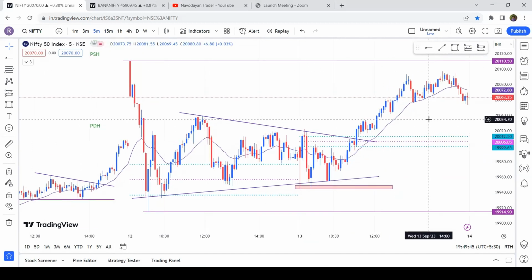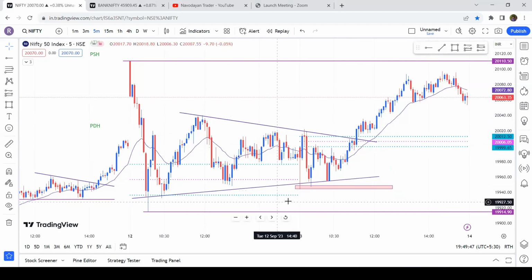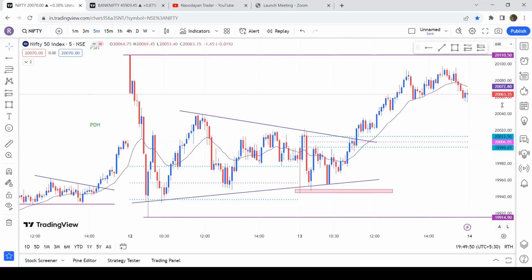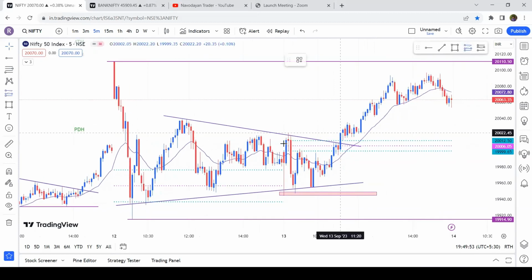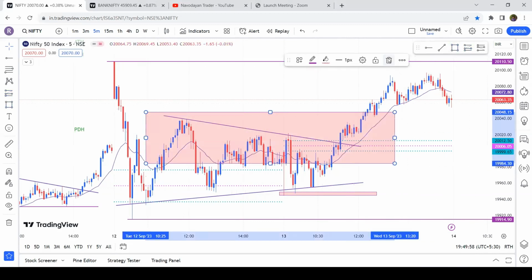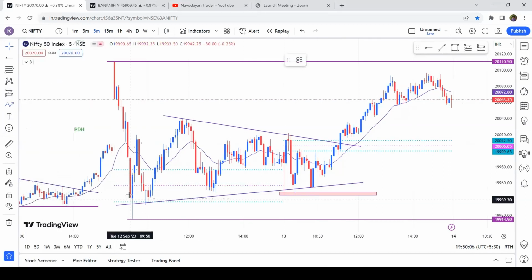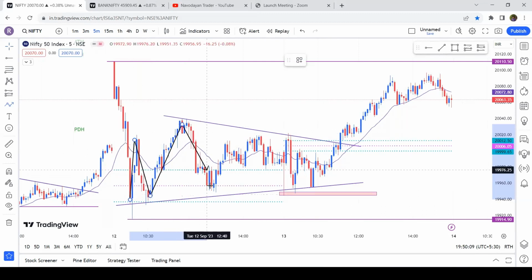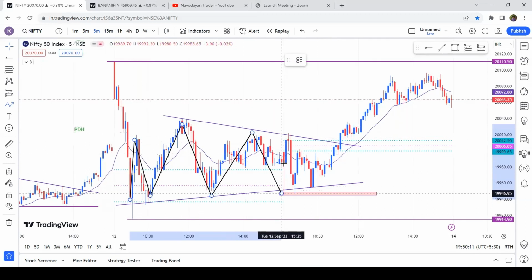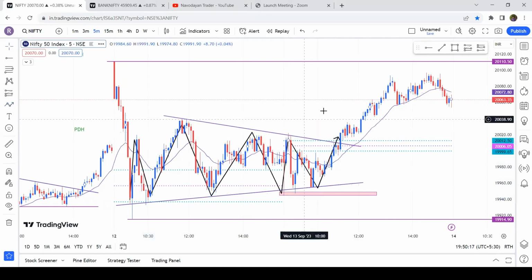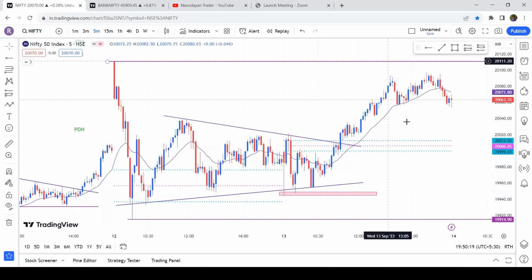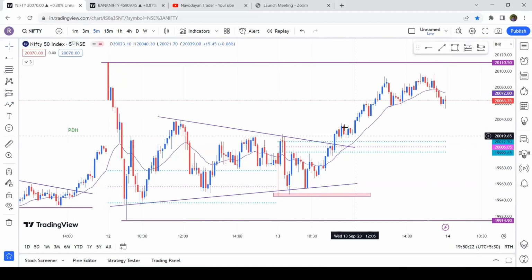Okay, and one more strategy that I discuss is a simple wedge pattern, which happened on most of the trading days in the last week. So again, you can see that there was a trend line support over here, and this was a wedge kind of pattern, you can see clearly. We have to see that this was a failed double bottom breakout yesterday, and eventually it gave a wedge pattern for today. So this was a very good wedge pattern. That is nothing but a simple price action strategy that we use, and it gave a breakout around this level.